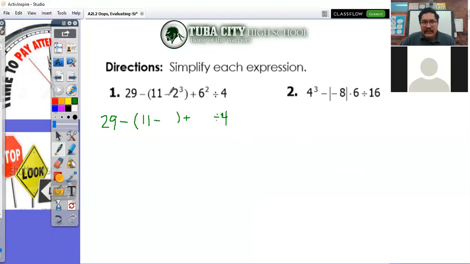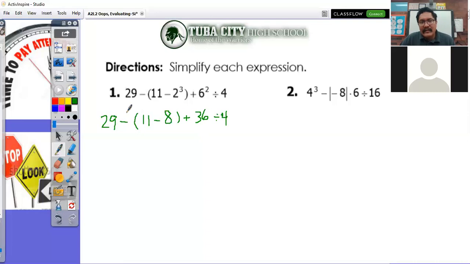Anyway, so I have 2 to the 3rd power here. So 2 to the 3rd power, that is 2 times 2 times 2, which is 8. Oh, yeah, and I have a parenthesis here, but I have to work inside the parenthesis first. So I should do that first, but like I said, I am going to work on things that are separated by pluses and minuses. So I can take care of this at the same time without interfering with what's going on over here. So sometimes if you do something out of order, it can affect everything after that. But again, pluses and minuses are the last thing you do, so you can kind of work in between them.